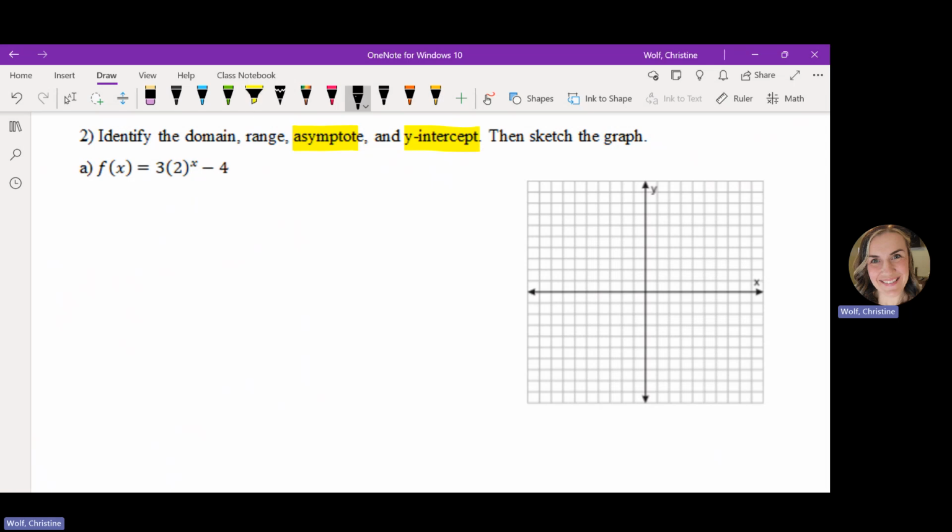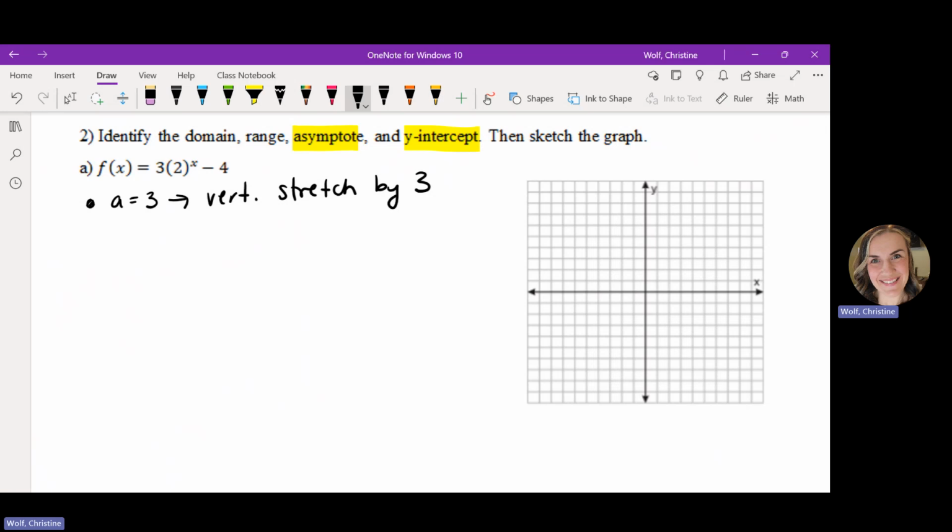Y equals 3 times 2 to the power of x minus 4. Just to practice one more time, I'm going to write down what I have going on here. I'm going to write it very quickly. First thing I note is that A is equal to 3. So I have a vertical stretch by 3. I'm doing very shorthand here. The 2 is my C. He's fine, but that tells me it's increasing. So when you're drawing your graph, you need to know that this would increase. So your curve is working its way up.